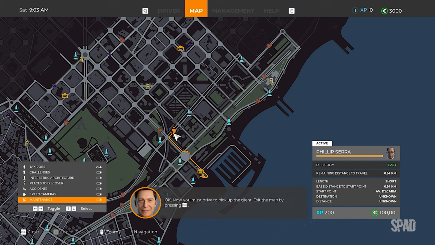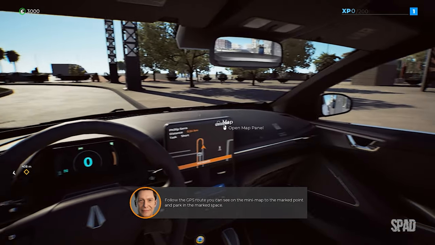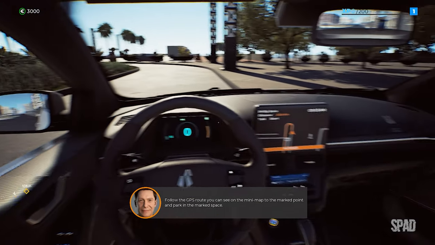Okay, now you must drive to pick up the client. Exit the map by pressing the exit button. Follow the GPS route you can see on the mini map to the marked point and park in the marked space.